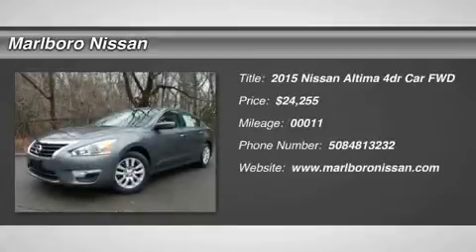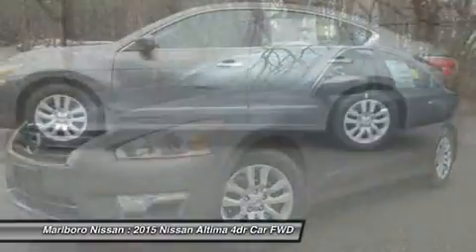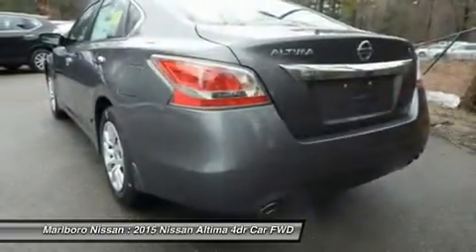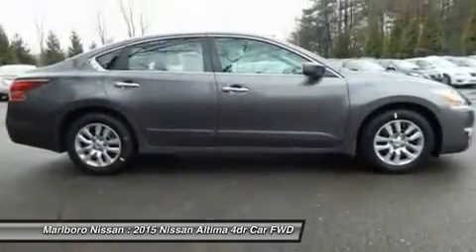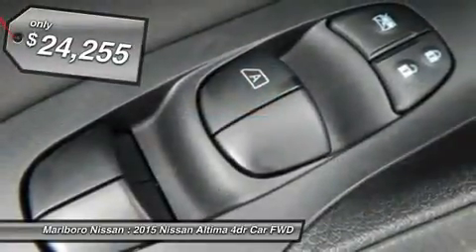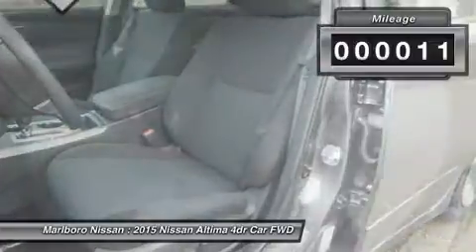The 2015 Nissan Altima. The Nissan Altima offers advanced features to make life easier, and most of the features come standard. Combine that with the powerful engine, six standard airbags, and over 5,000 quality and performance tests, and you'll see the Nissan Altima is made to drive and built to last, and is priced below $25,000. This vehicle has less than 100 miles.